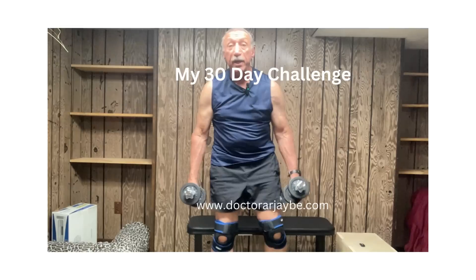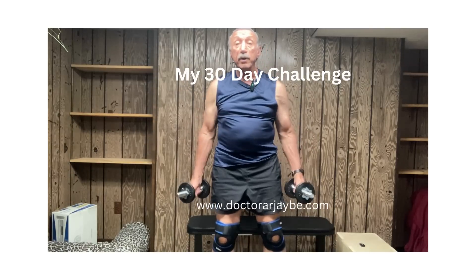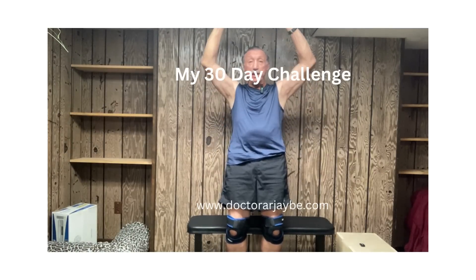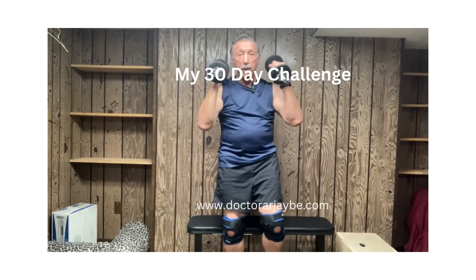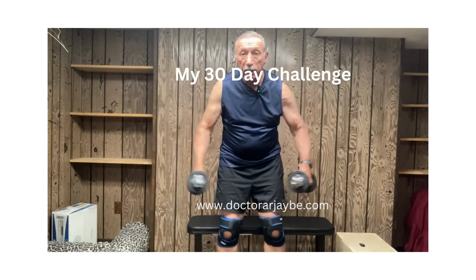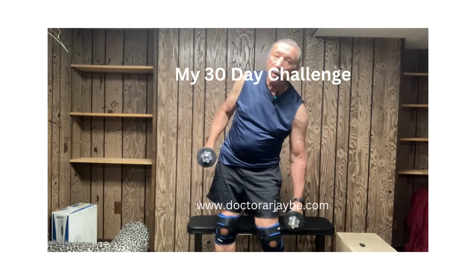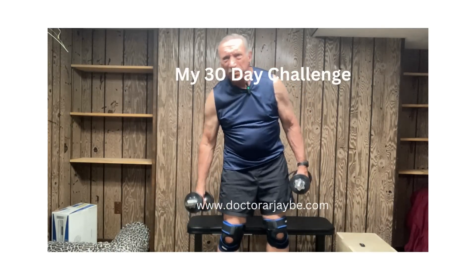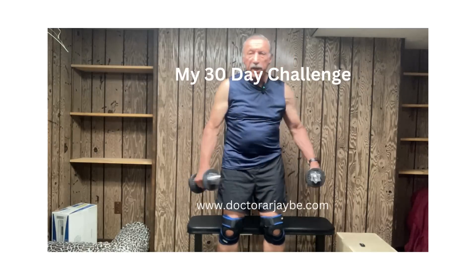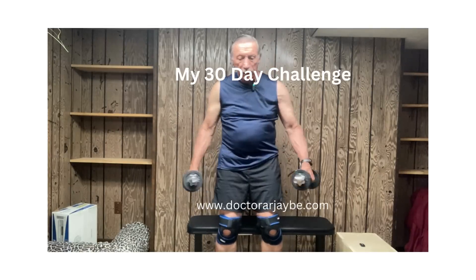Picking up dumbbells, I do a curl, then from here I do an overhead press with the dumbbells. I bend over a little bit and do the side raise for the shoulders. Then from here I do the side bend using the dumbbells — I showed this in the previous 50-week challenge video. And then from here I'm also going to do the torso twist, another 50-week challenge exercise. This time I'm doing it standing with the weights a little bit lower, just to save my elbows. Those five are done.